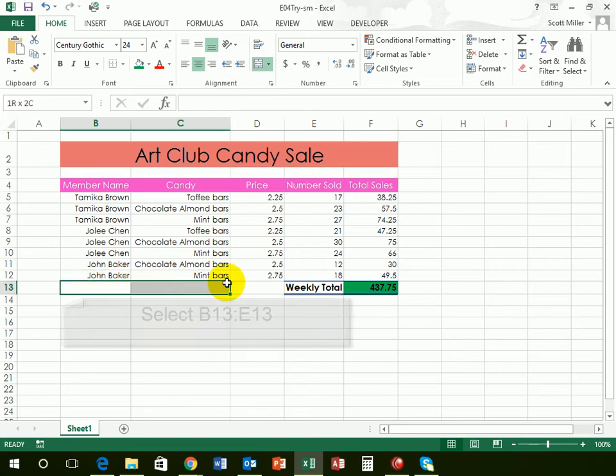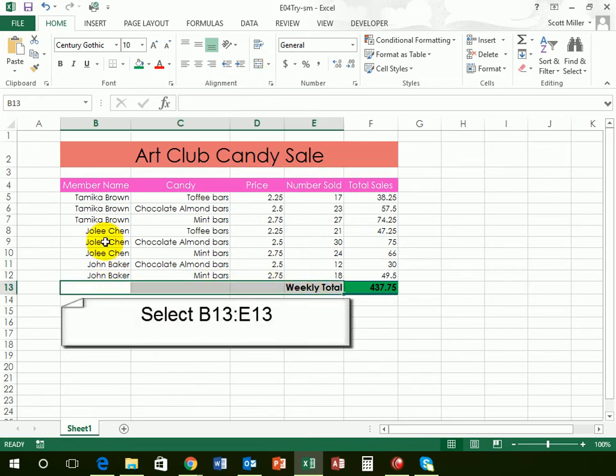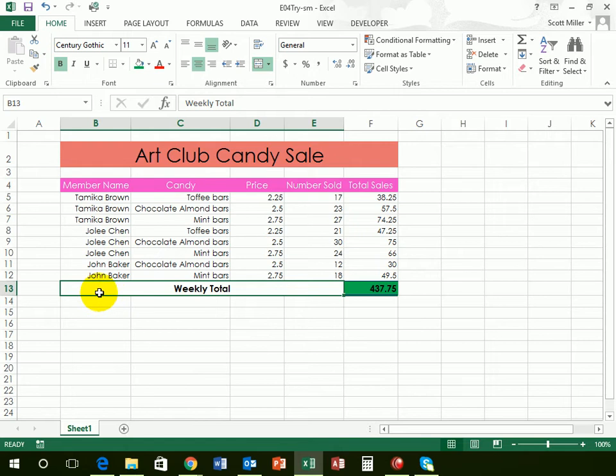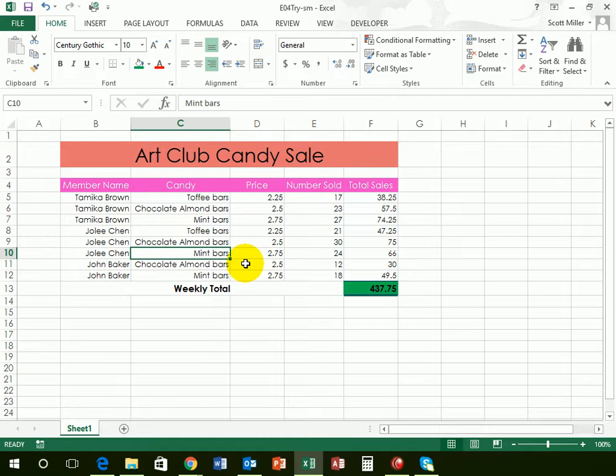In the same way, I want to come down and select from B13 to E13. I want these 4 cells to become one cell with weekly total in the middle. So again, I'm going to click Merge and Center. All right. And that should now merge all of those cells into a single cell.